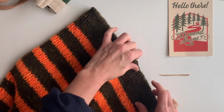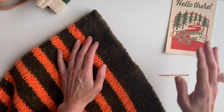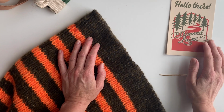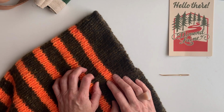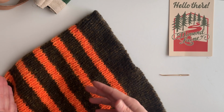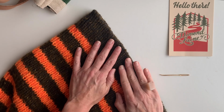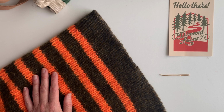So it is an opportunity with this accessory to just practice a new technique. Of course, do you have to? Absolutely not. It's completely your choice. But what's fun if you take on a little project like this is to learn something new. And the shrug itself is so fast. I think these finishing details are a nice way to just create a really special garment.